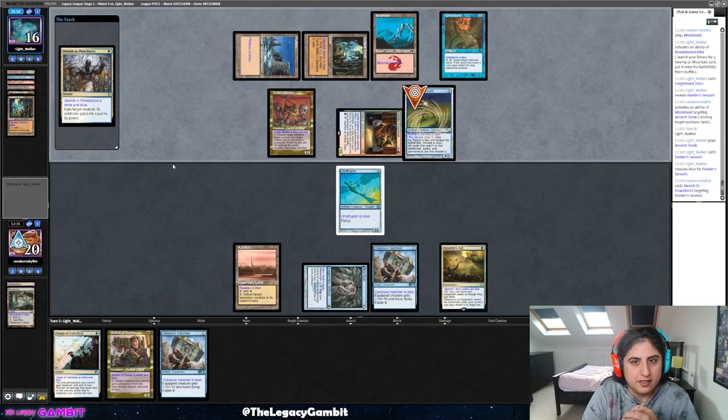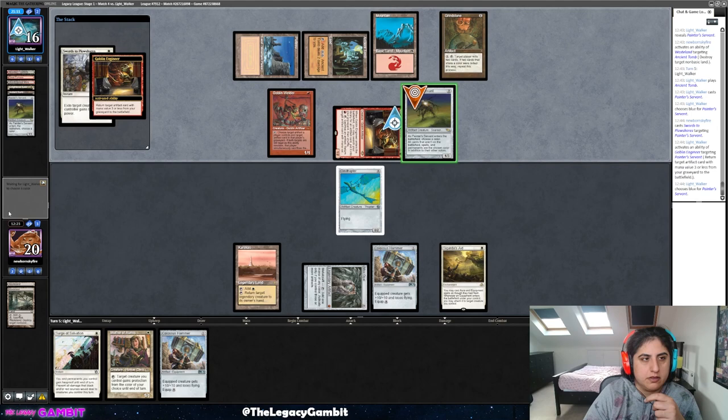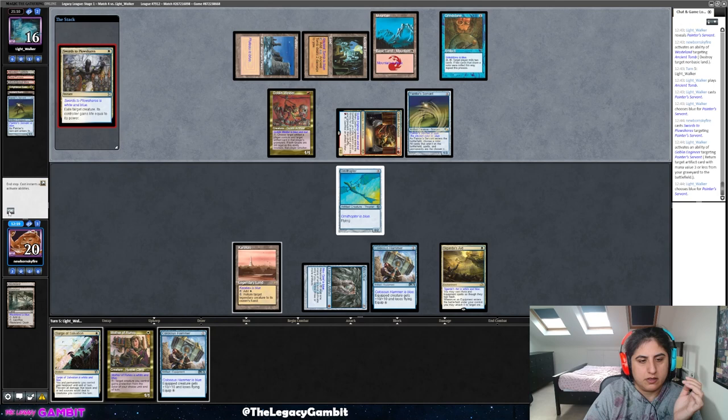Weld into the other Painter. So yep, that's fine. So they're just welding one into the other? Yes. Fizzles. Yep. Okay, and still on their end step. Now we can tap because they don't have the mana to do the combo.